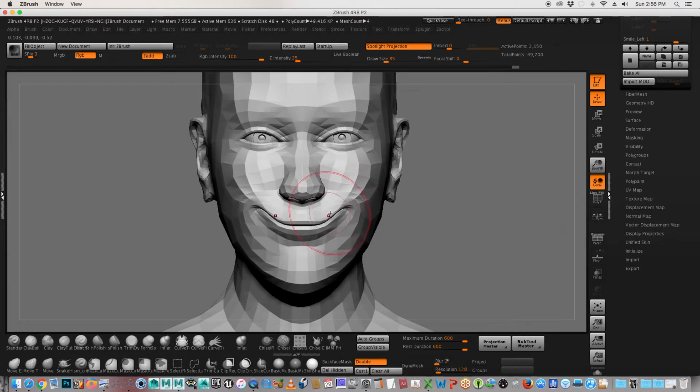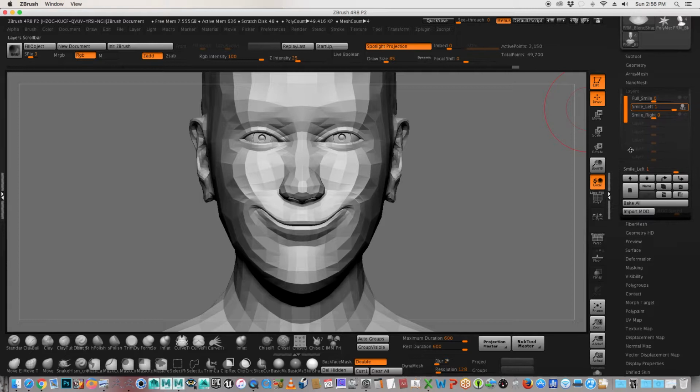So for this to work, I'm going to turn off my symmetry. Okay, and let me go back up here, make sure that this is still turned on, smile left, and this is going to be the character's left as opposed to screen left. Okay, so that'll be this side right here, smile left. So we're going to reduce the smile on the right side.